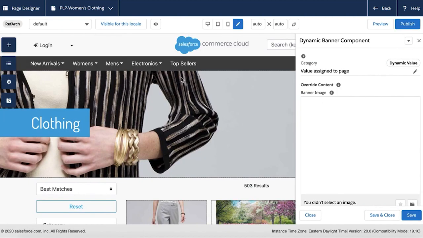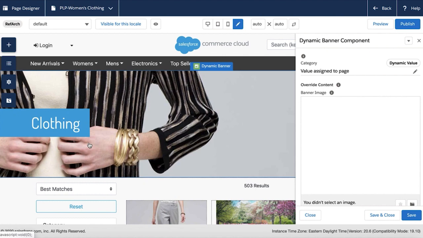One thing you can do is assign dynamic attributes to that header banner. And so what this header banner will do is pull in all of the attributes you've defined in Business Manager. And we can see that in the top right hand with the dynamic values. If a merchandiser wants to override the image for whatever reason, that's easy too.